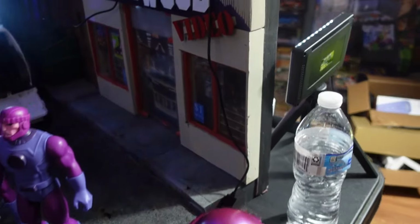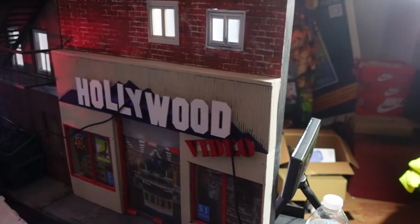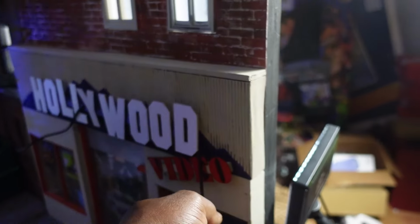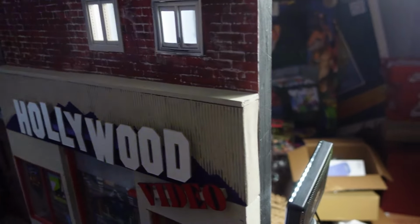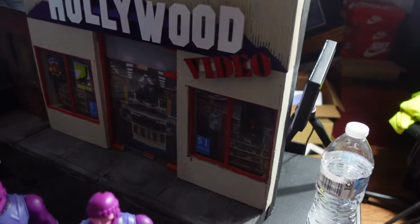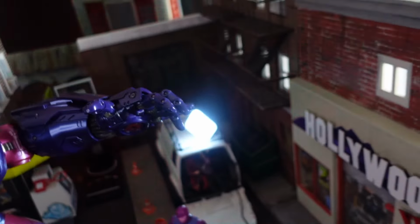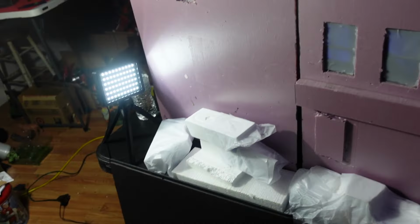High School Creations diorama prop. I really never liked that he sent me that, because I guess maybe I didn't read some fine print, but I was supposed to get like another building, but this Hollywood Video building came, so, you know, oh well. But once again, all of this is High School Creations right here that I bought a long time ago. So we got the alleyway pieces, and we'll step behind them so you can kind of see the definition of what I'm talking about here.